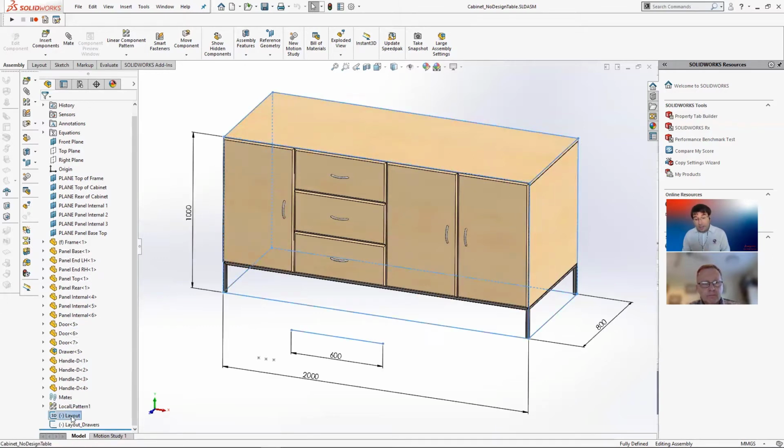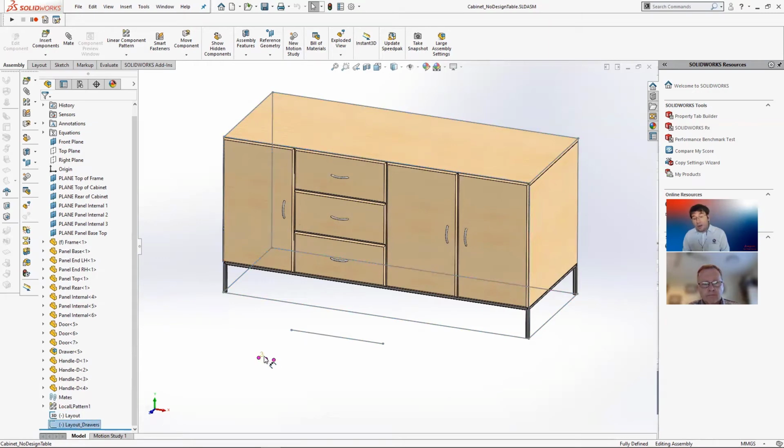And in my assembly, I have a couple of layout sketches. You can see there is a height, width, depth, and this segment corresponds to the width of my drawer. I also have another layout segment, which is going to drive the number of drawers here. This number is driven by a local linear pattern. I could have used that number itself, but I just like to have everything in the sketches, so it will be easier for me to manage in the design table.